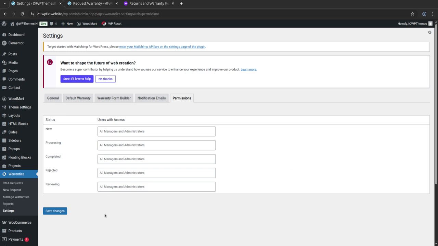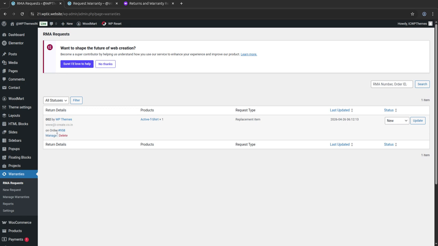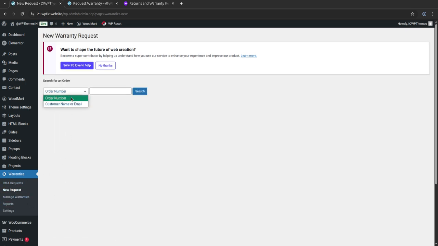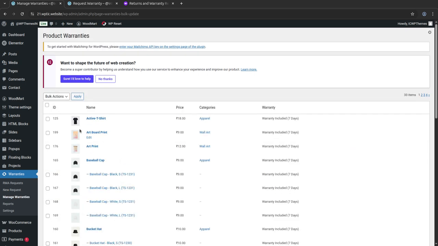So this is an end-to-end solution, and you can handle the return and management merchandise request here, and you can create even a new request here, like if you are handling the request through the customer support system, you can create a new request from this screen manually here, and you can further manage the warranties, what is applicable on the different products, like warranty can be applicable or may not be applicable, or you can change the warranty conditions.